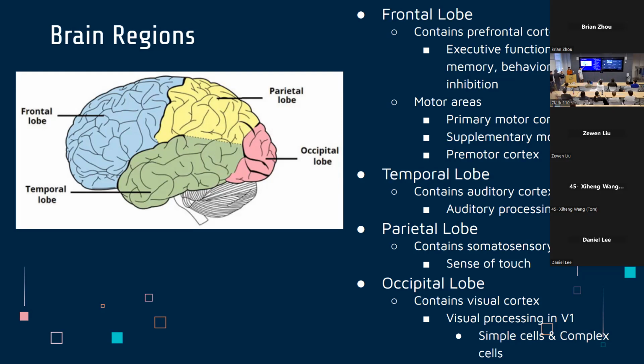And there's been a lot of work done in terms of BCIs with the temporal lobe and auditory cortex. Then we have the parietal lobe and the occipital lobe. Somatosensory cortex is very interesting. And then in V1, the primary visual cortex, we have simple cells and complex cells. For simple cells, we've been able to figure them out somewhat, especially how they fire when you have a specific stimulus in your visual field, let's say a square object going downward or something. And then complex cells, they fire to much more complex stimuli.